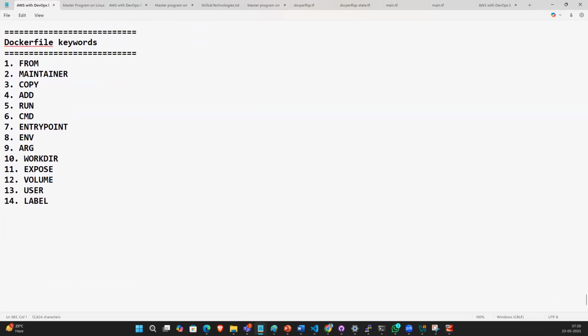Okay. So what is the FROM keyword, guys? FROM is nothing but it represents the base image to create our Docker image.